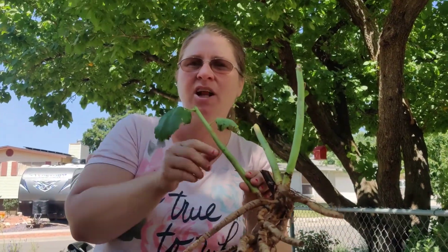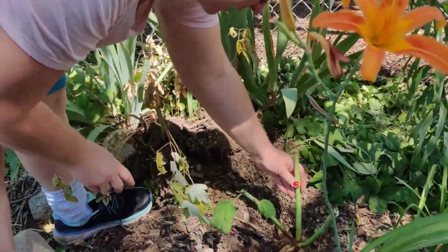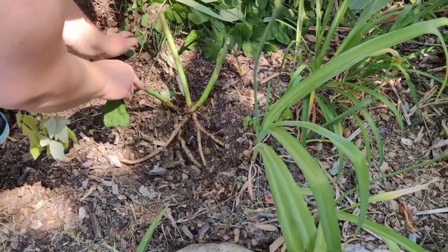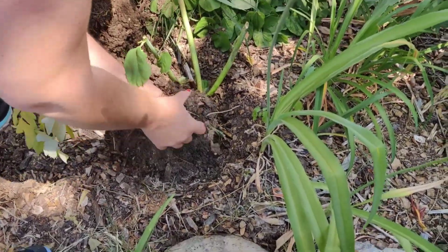Hello, we're going to put this hardy hibiscus root in this spot right here. So Lindsay's helping me. So all you do is you just stick it in a hole and then you backfill. Super simple. This section gets pretty good sun. It's not super simple. It's easy. Oh, good.